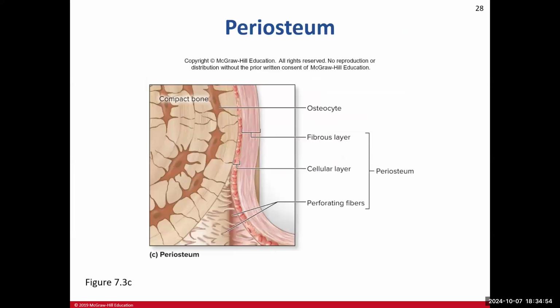So that's what you're seeing here. Here's the compact bone. Here's the periosteum, and it's made up of those two layers, right? That pinkish outer layer, that's the fibrous layer. That's just dense irregular connective tissue. And then just internal to that layer, you'll see this thin layer, right? And it almost looks like the cells are end to end, and that's the cellular layer. And so we'll talk about the role of the cells, but they live right on the inside of that. So the cells are outside to the compact bone, but they're deep or inside to the fibrous layer of the periosteum.